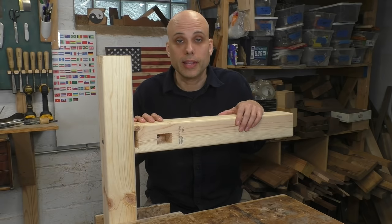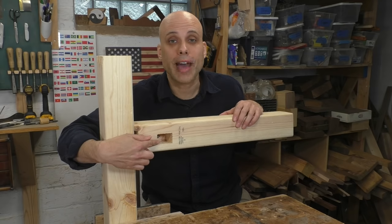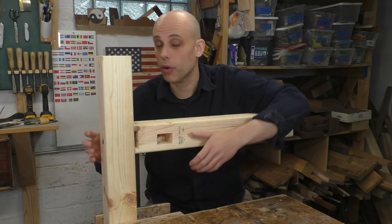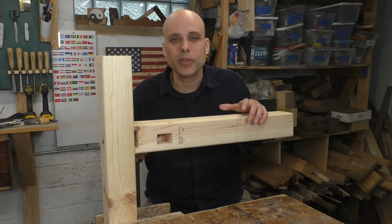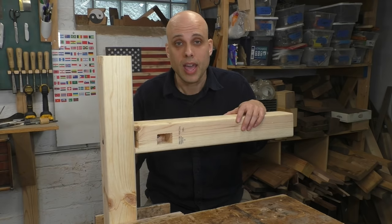The problem with a joint like this is that you're always going to be tightening it. When you have your fastener running parallel this way to the direction of force, you're always going to have problems with wood compression. Now, there's a million ways that we could fix the twisting and the racking issues of this joint, but there's really no point because this is just a stupid joint. And honestly, we just need something better.